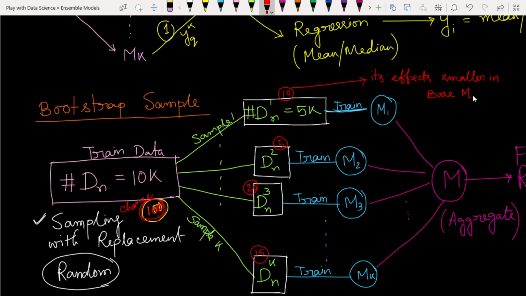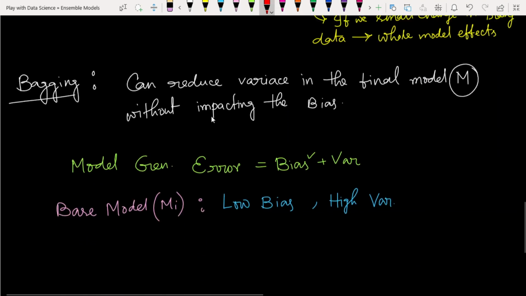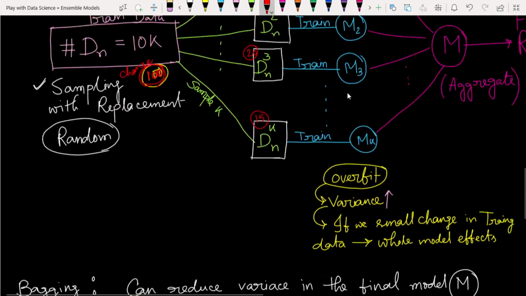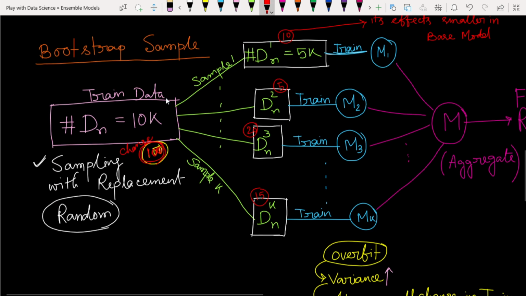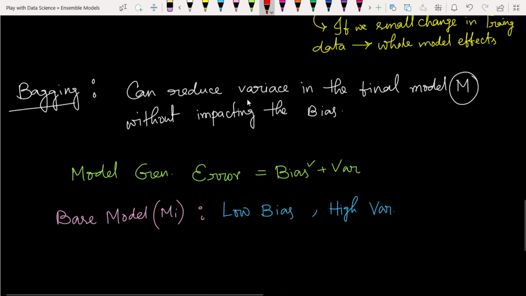In the base model, if the effect is smaller, then if our base model is an overfit model, because of this bootstrap, because of this bagging technique, we can easily reduce the variance.